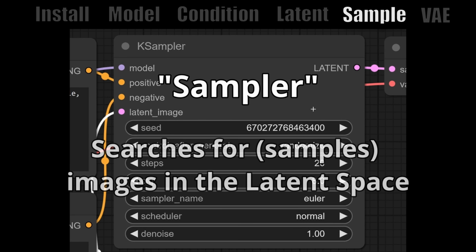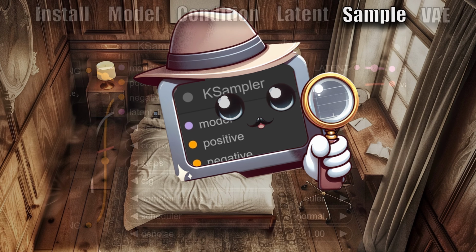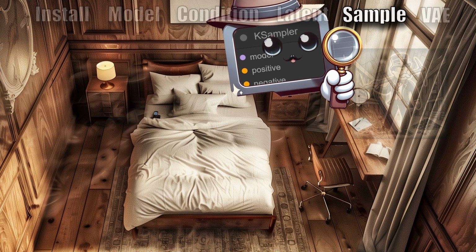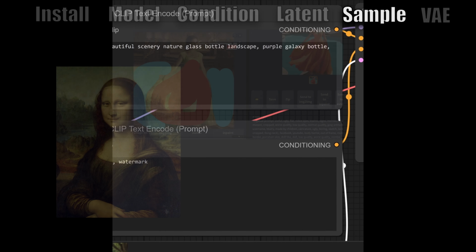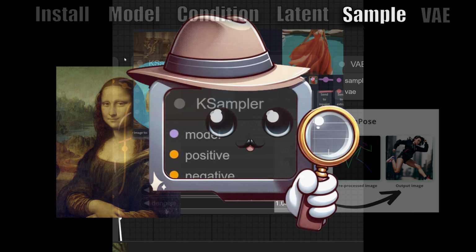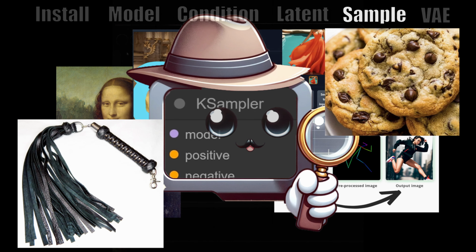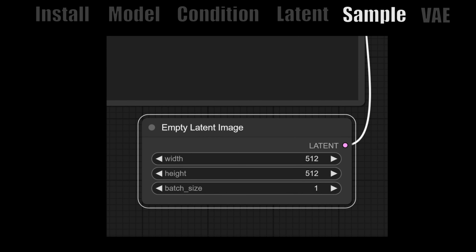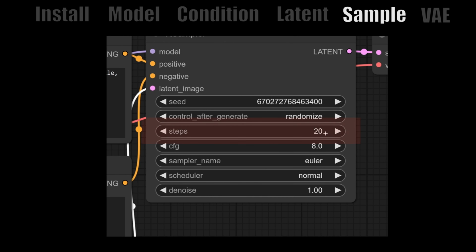There are many samplers. They are all ways to search this latent space. I ask it, give me a picture of the Monopoly man working in a coal mine. And it searches around my room, the latent space, for where this picture is. Remember, the way I ask for that is via the conditioning. And while it looks, the sampler is going to grade how well it is doing against that conditioning. It will start out far away, in this case, with a random latent image. However, over the course of a certain number of steps, it will do its best to find it.